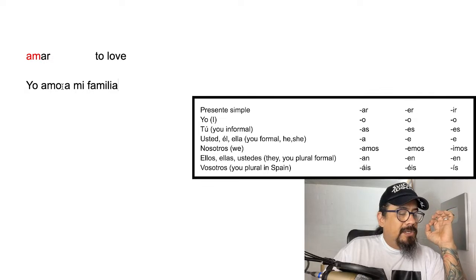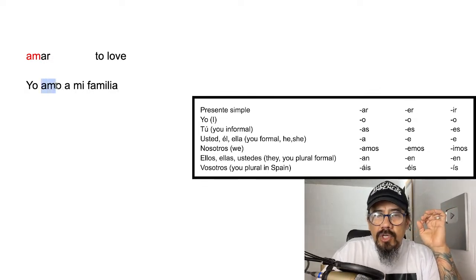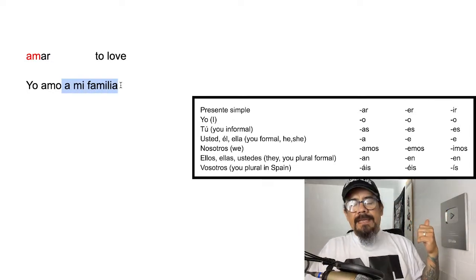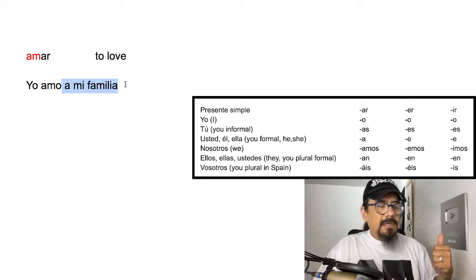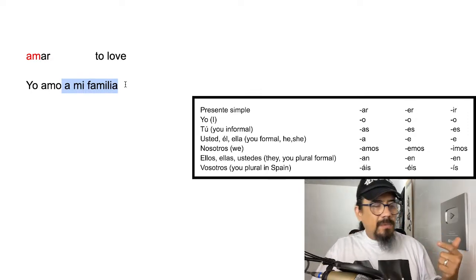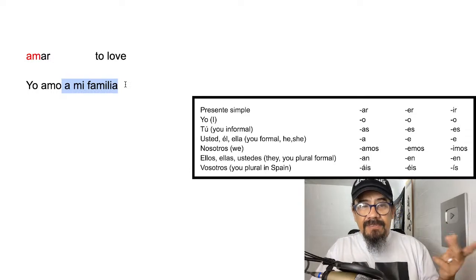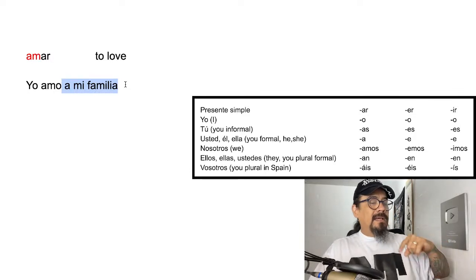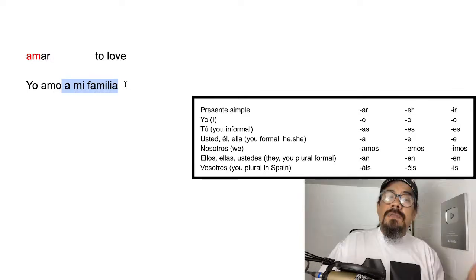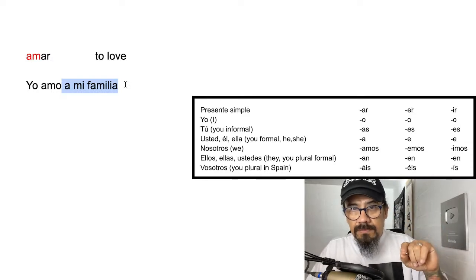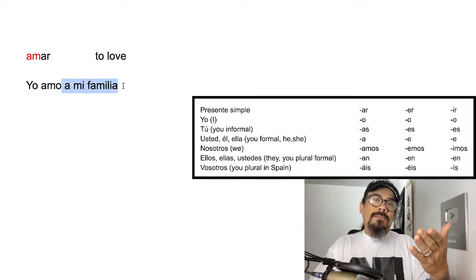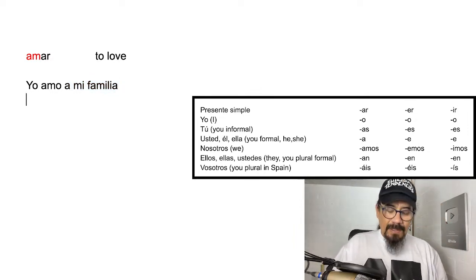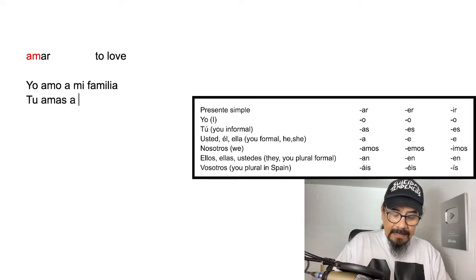Remember, tonight we're just focusing on the conjugation. Later we will have plenty of time to do the analysis of the articles, the possessive pronouns, the adjectives. Don't worry. Tonight, our very first live streaming class is about regular verb conjugation rules. And we need to practice that a lot. I mean you. We, but you. Okay? So, yo amo a mi familia. Tú amas a tu familia.